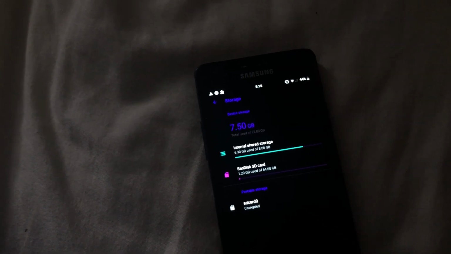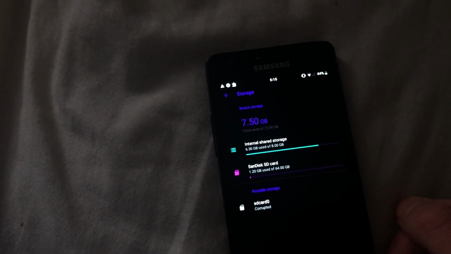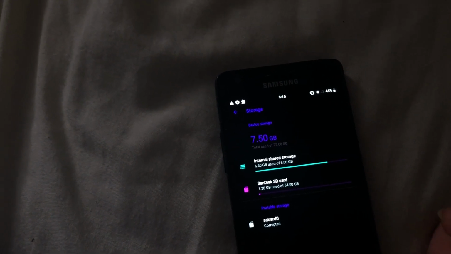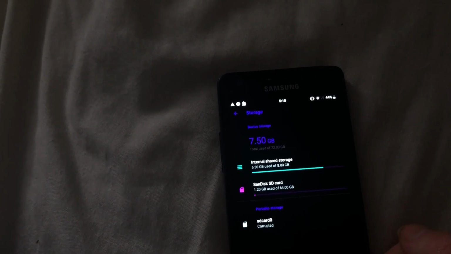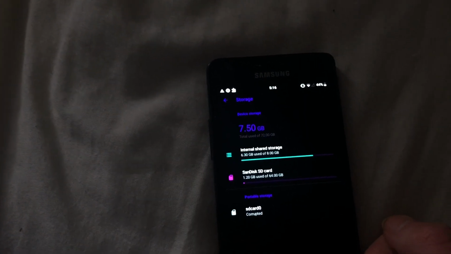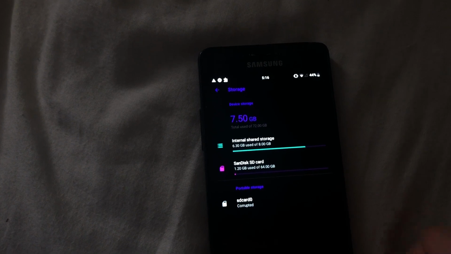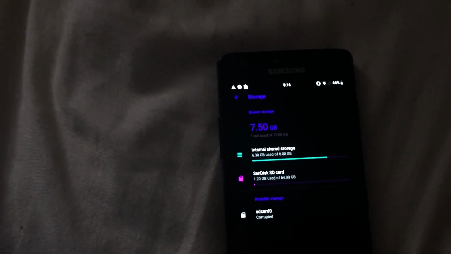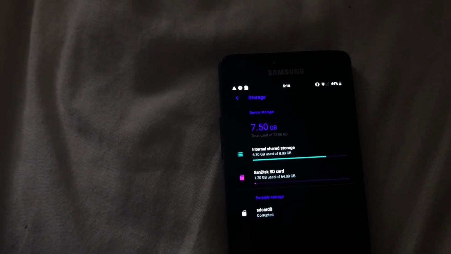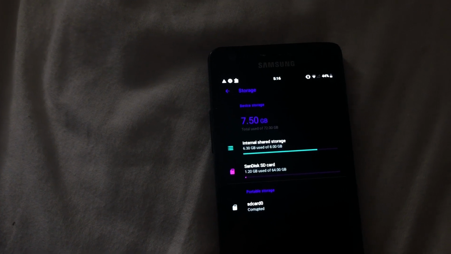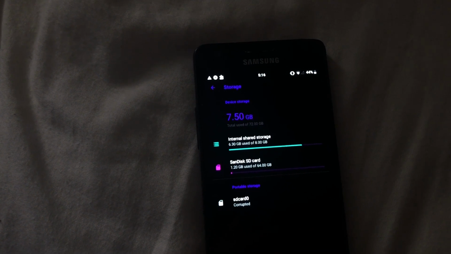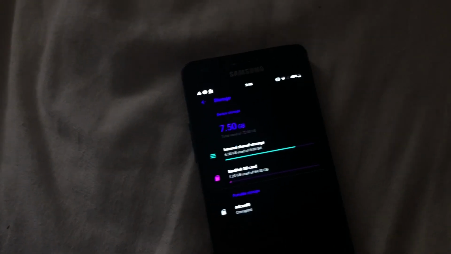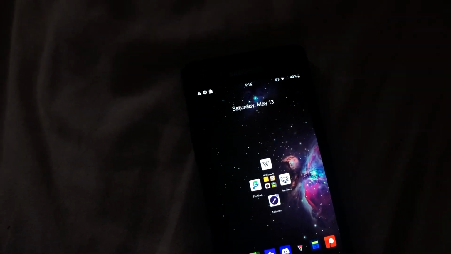I've put it in here, so now I've got 72 gigs, even though this is actually a 16 gig phone. I know the main partition isn't 16 gigs, which is a bit weird, but I've still got a lot of storage, so it doesn't really matter.